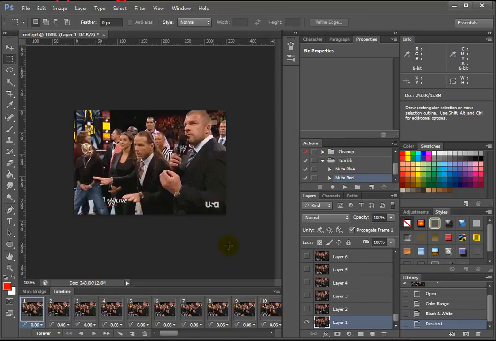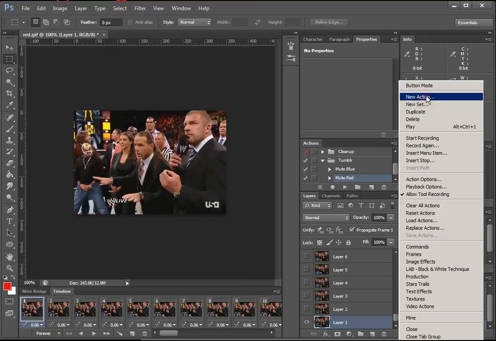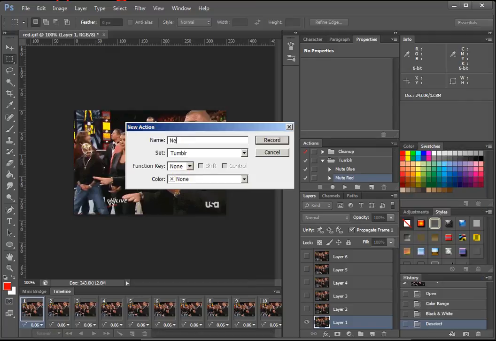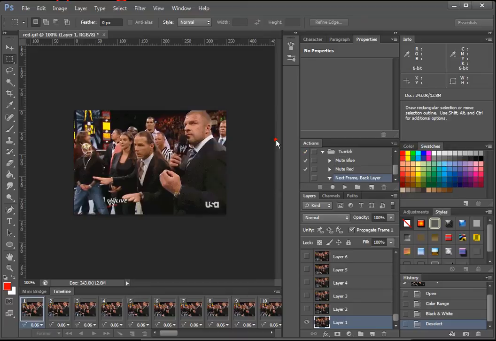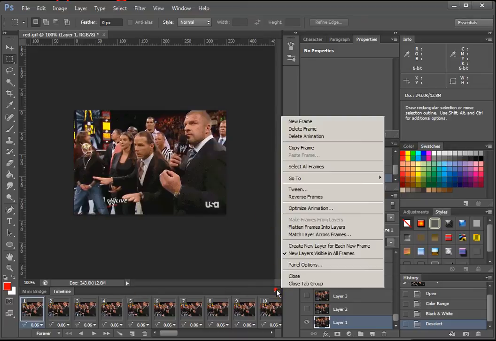And we're going to need something to advance the frame and also select the back layer. So let's make a new action, call it next frame, back layer. And select the next frame, just hit the little menu item, go to next frame.